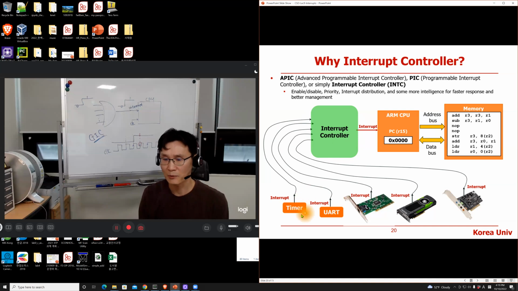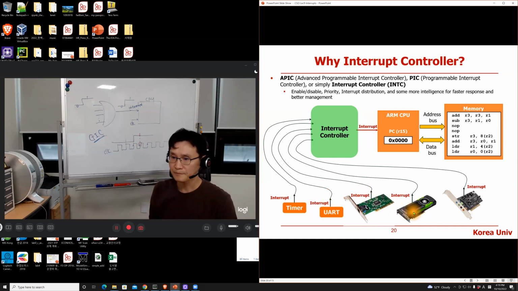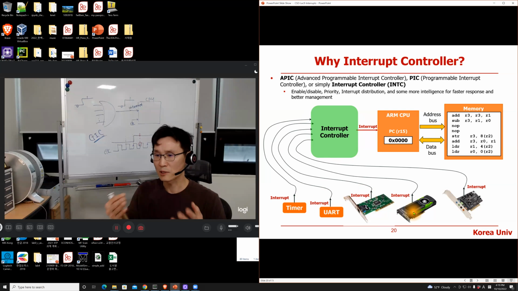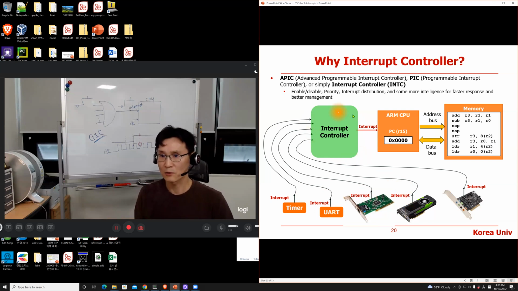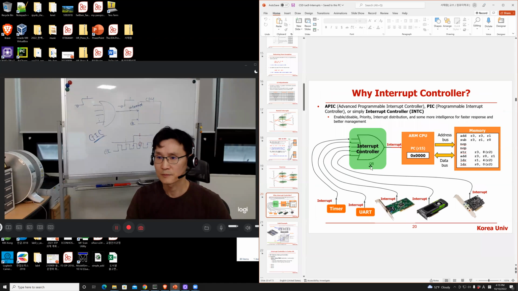For example, timer priority number 10, UART priority number 9, and so on. So when multiple devices generate interrupts, the interrupt controller knows who has the highest priority, and then it can forward that interrupt to your CPU.